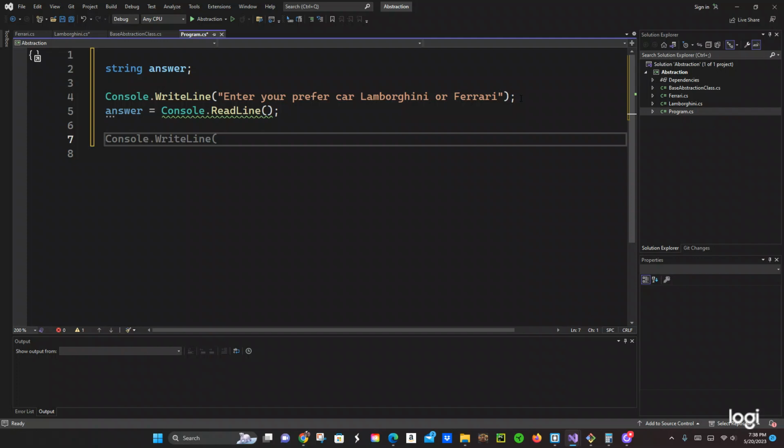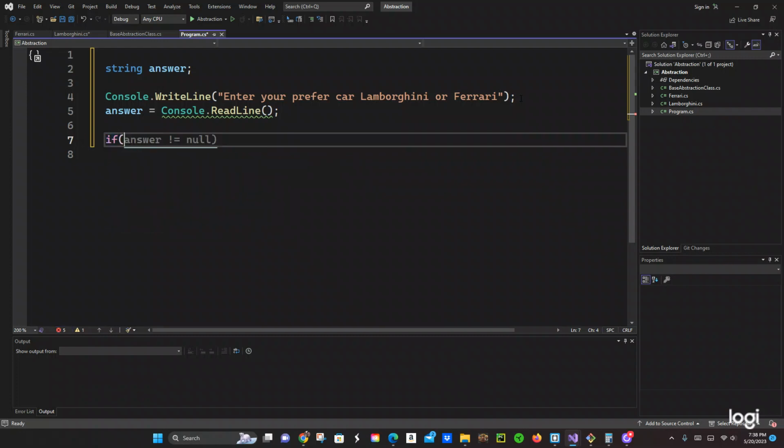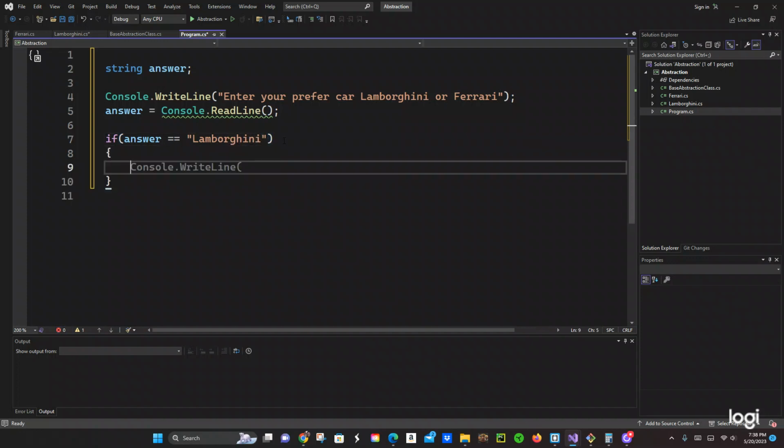So right now we are good. We're going to do a couple of if statements right here. If answer does not equal null, which is not what we need. If answer is equal to Lamborghini, we're going to tell it to do the following.